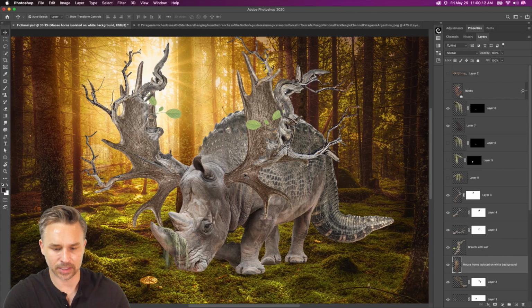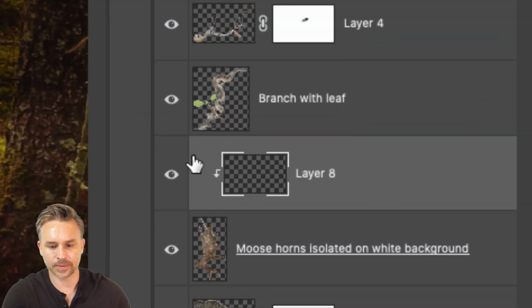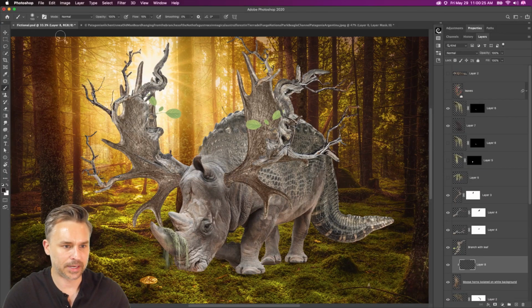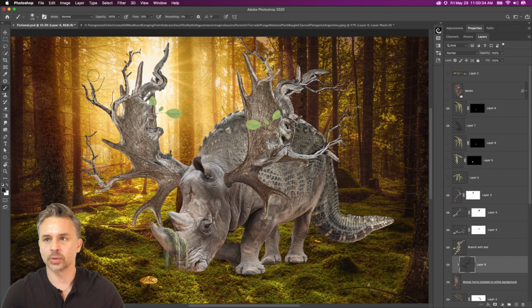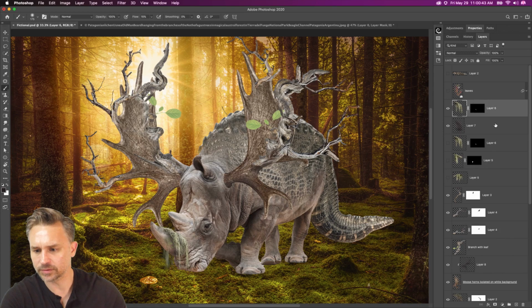So I could do a Command click to just jump to that layer. A lot of times I'll add an additional layer right over here because what I want to do is clip that to my antler layer and then hit B for brush, start painting some shading in here, right? So just making that a little bit darker because it needs a little bit more separation. Even that alone looks better if you ask me, right? It's just separating it out just a touch. Okay, cool.